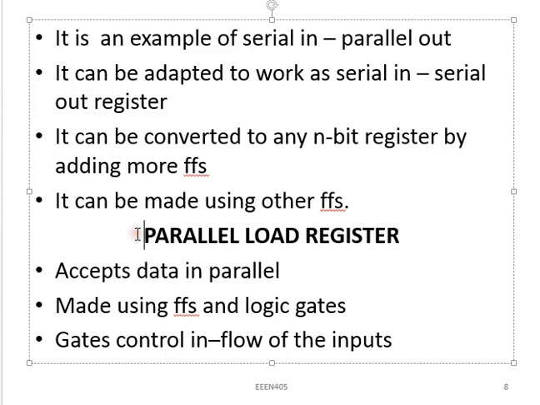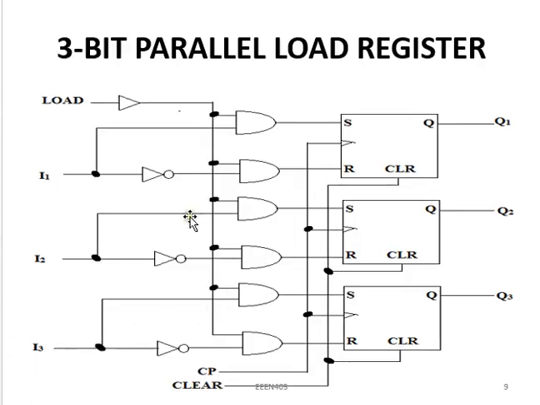D flip-flop. Now the next thing is to look at the parallel load register. The reason why it is called parallel load is the fact that the data is applied to the register in parallel mode, that is all the bits at the same time. And of course we use flip-flops in this case together with the logic gates. As we have said, the function of the gates is to control the inflow of the input data. And this is a typical logic diagram of a 3-bit parallel load register.